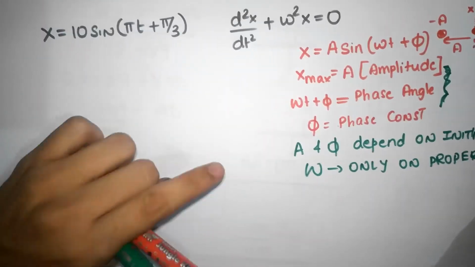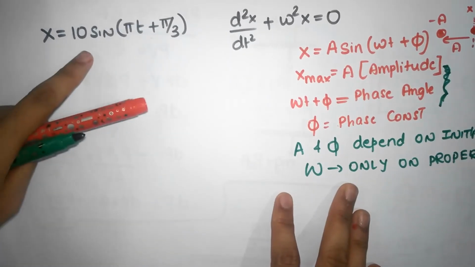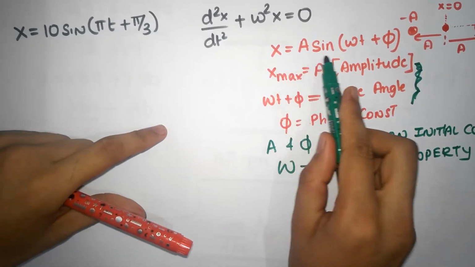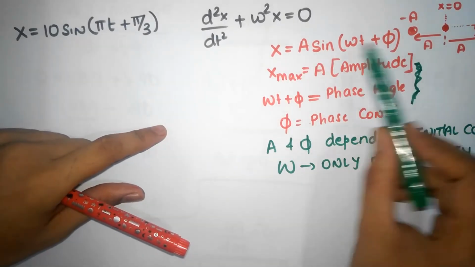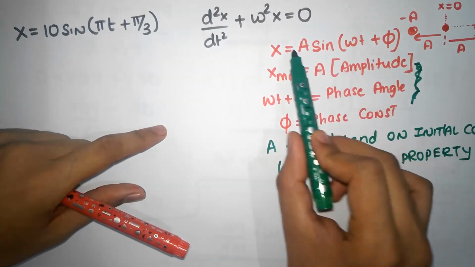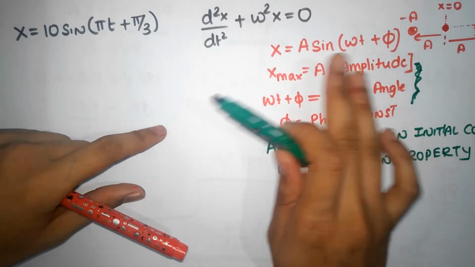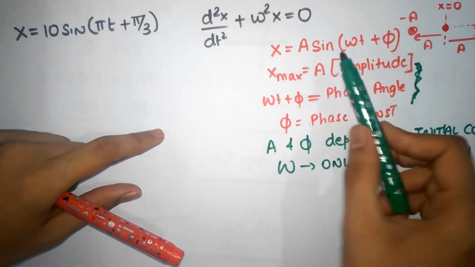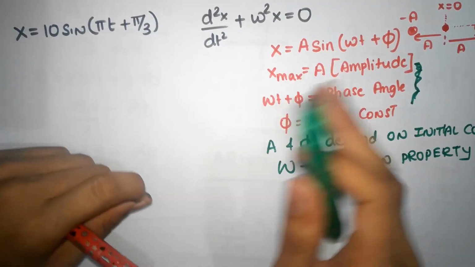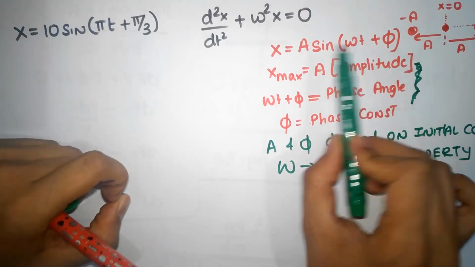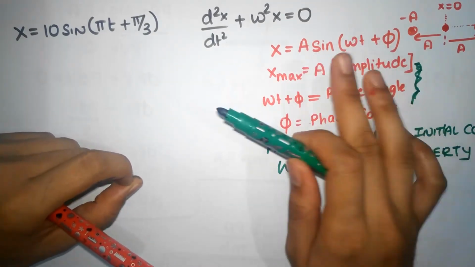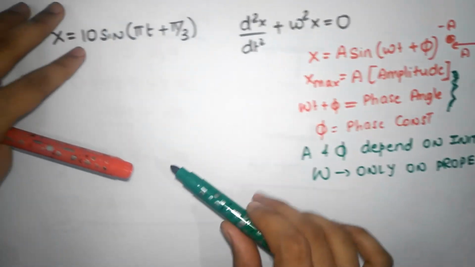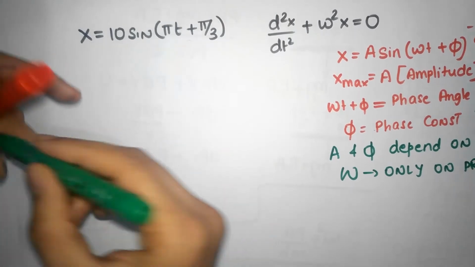All right, with that in mind, we can now tackle this problem. One last thing. It doesn't have to be of this particular form. It doesn't have to be a sine. It can be a cosine. Even cosine is fine. This can be positive, this can be negative. Basically, any equation which has sines and cosines, or even a combination of sines and cosines, which we'll look at a little bit later, will work, provided they have the same sort of phase angle. Anyways, all right, so sines and cosines. Okay, let's go back to this now.